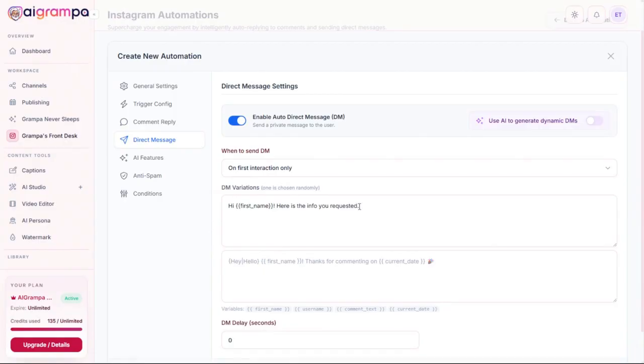Set it up with a link. Send them to your landing page, send them to your sales page, wherever you're sending them. This allows you to set up those powerful and profitable automated campaigns on Instagram to do it over and over again. This is a method that is working in virtually every niche right now, and now you can automate it with AiGrampa. All right, let's move on to the next item here on the navigation, which is captions.